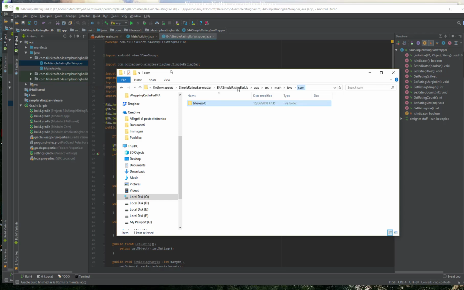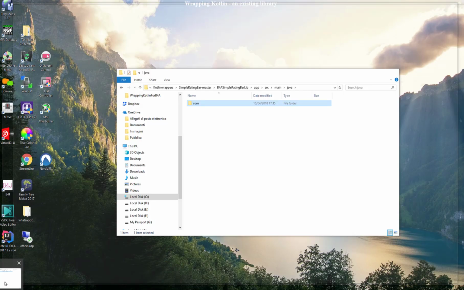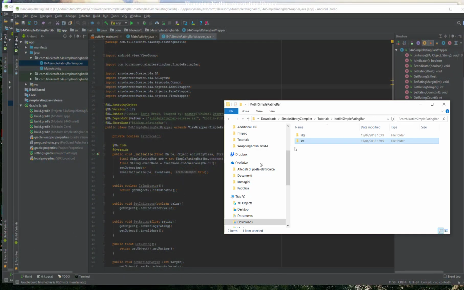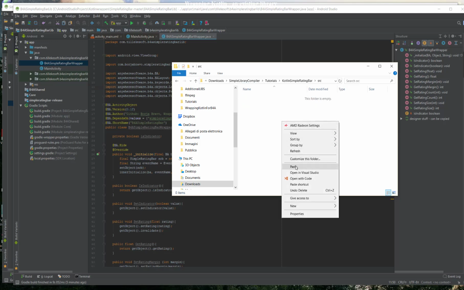I just go to Java, copy the folder com, and then I go back to the folder I created before, and I just paste it in here.